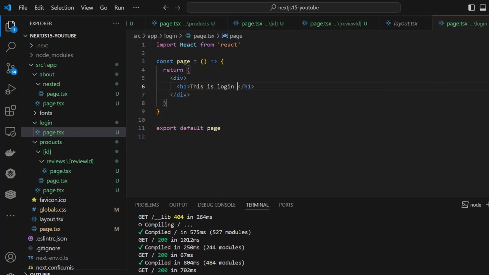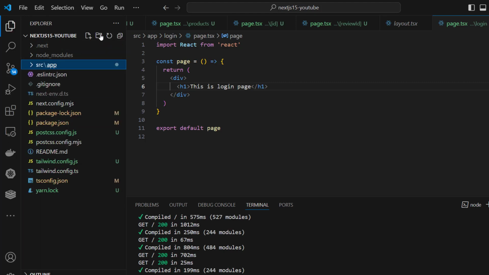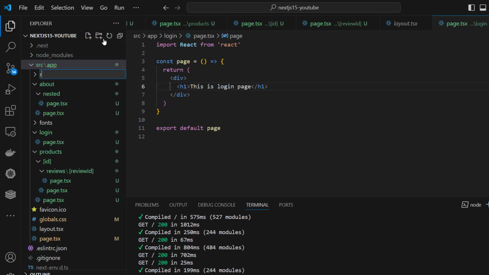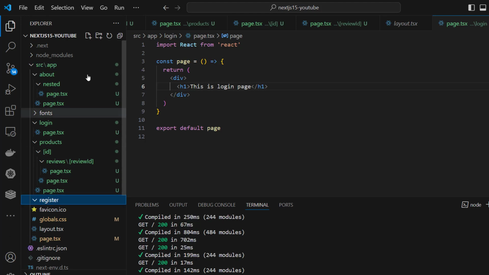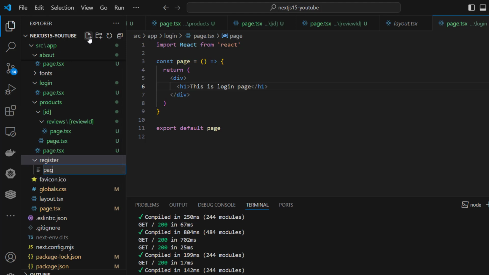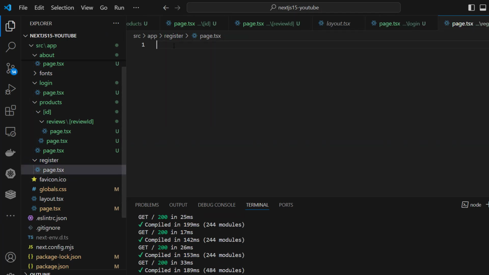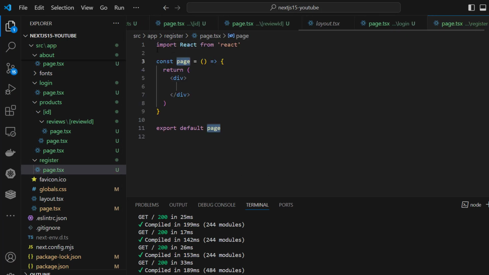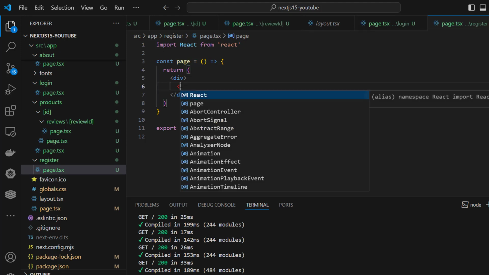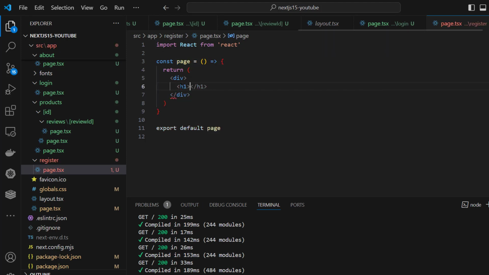This is login page, and the same way register, page.tsx. This is register page.